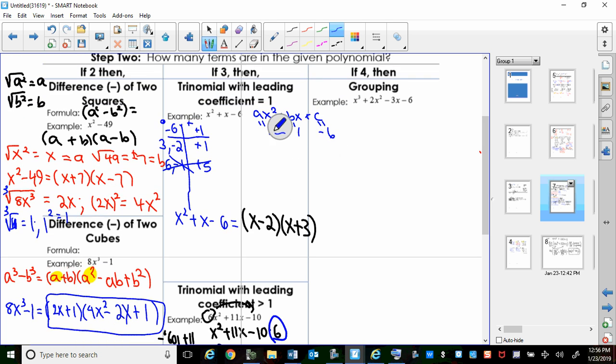Now, the last thing we want to do is grouping. This is when we have 4 individual terms. We always group our 2 biggest terms together and factor out the greatest common factor, and our 2 smallest terms go together. For the 2 biggest terms, the biggest number I can divide out is 1, so I'm not going to put a number out front. Looking at my x's, I have x cubed and x squared. We always factor out the smallest variable term, and we write our expression.